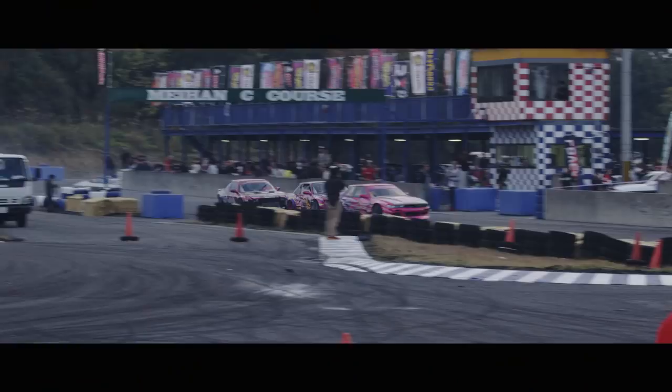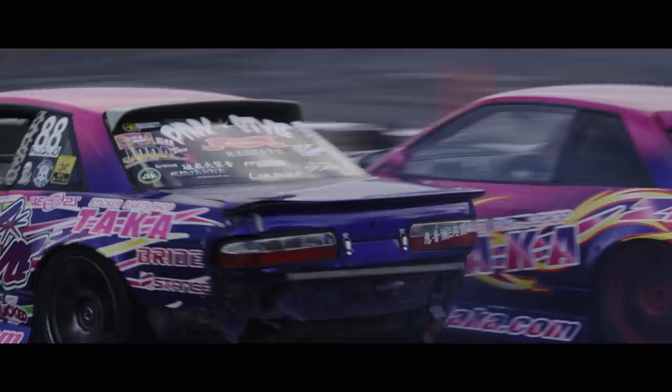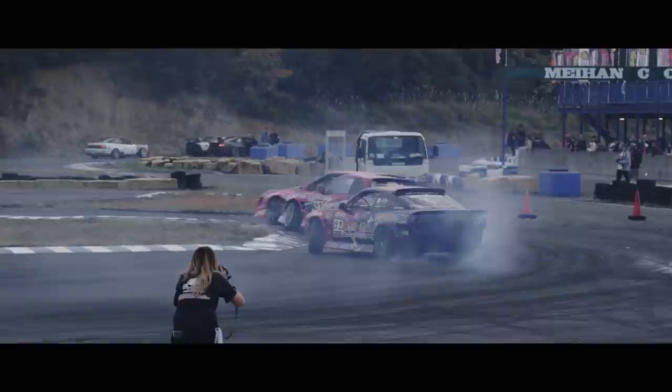You then have other types of lines which are for multiples of cars. So if you have 3, 4, 5, 6, 7, 10, 20 cars, the line has to vary. A friend of mine called Mizunaga from Tetsujin, there's a flag behind me somewhere, taught me something which is called the third car rule. The third car rule basically means that any third car in a drift train has no line. So as an example, go and have a look at a few videos online and look where the third car ends up. Now, a very skillful driver as the third car can put himself in position, but what it does is that it resets.